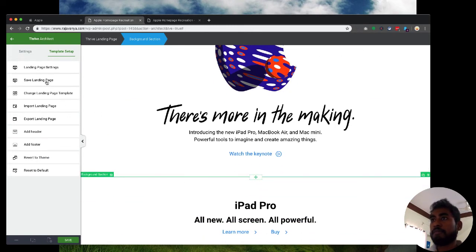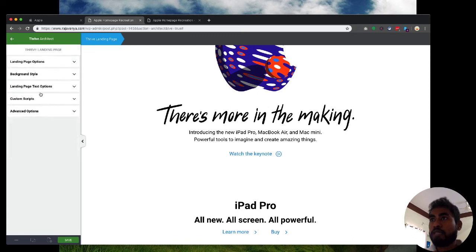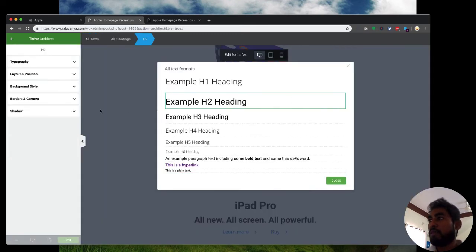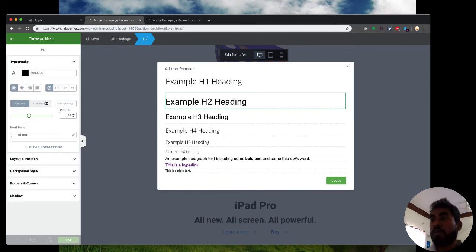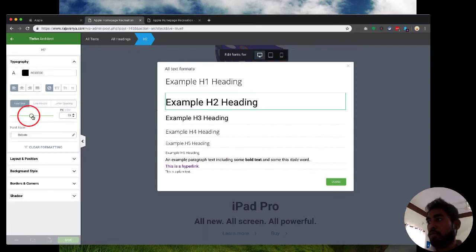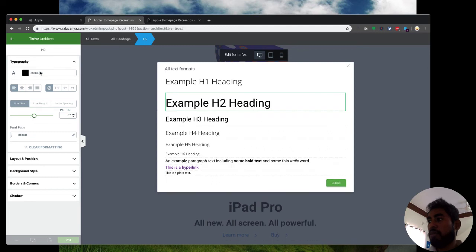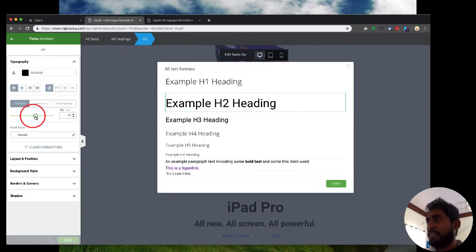Right, let's see. I know I'm tweaking too much. Probably you guys don't have to pay so much attention, but you know, I like to do things the way they are. So I'm going to increase the iPad Pro. Let's have a small comparison here. iPad Pro, it's pretty big for a heading. Okay, let's say maybe it's 60. Enough, right?